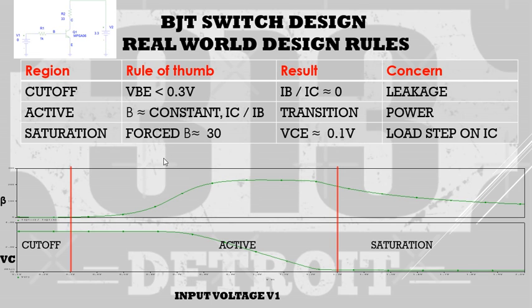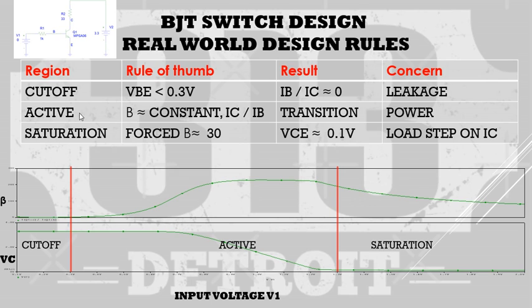But I will tell you this, the datasheet values that you see for most bipolar junction transistors, you can just throw them out. Because if you try to design around those characteristics in the datasheet, you're probably not going to be able to get a good design. But if you design around these design rules, which came from hundreds and hundreds of parts that were characterized, you're going to guarantee good design rules.